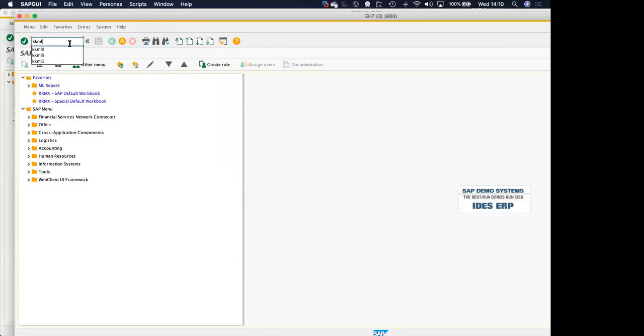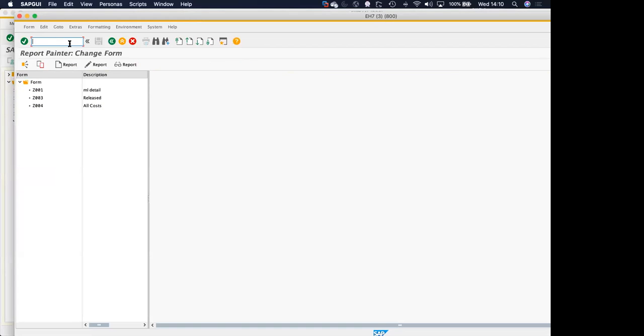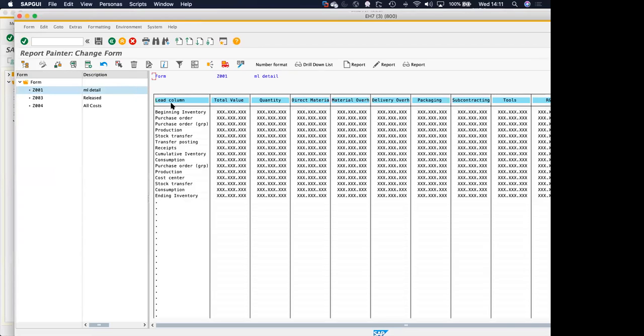And there are several OSS notes already published in SAP in the Launchpad that you can just go there and then show the transaction you have. When I say that I have forms to be used, what we are saying is that we create our reports based on forms, okay? Very similar to COPA.